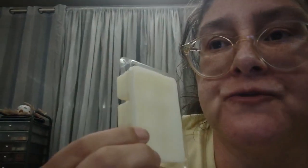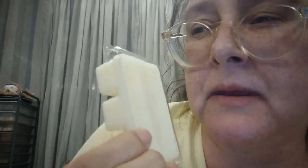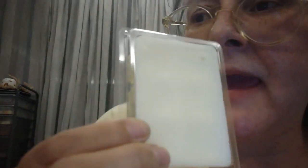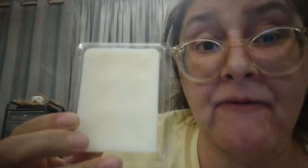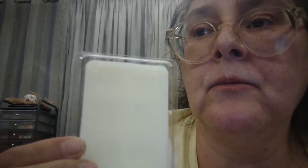So this one here, I don't know what all the scent notes is for this, but it is from the Day of the Dead collection from Sensationals. This is the 3 milk cake. It's very good vanilla. There's a very good vanilla in here. A milkiness, a sweet, like powdered, white powdered sugar type of a smell. And the cakiness, it just smells like a very high-end cupcake type of smell with buttercream frosting. But I smell powdered sugar in here. So this one is good.